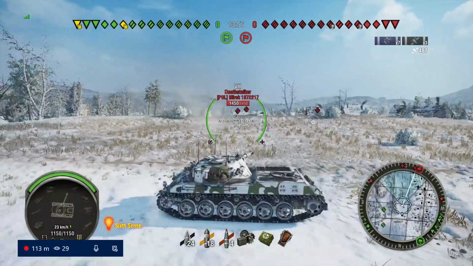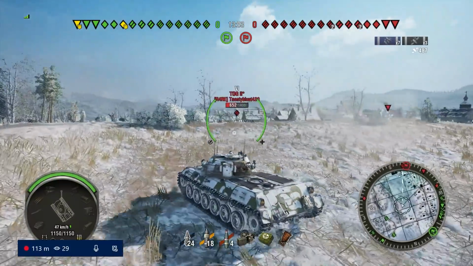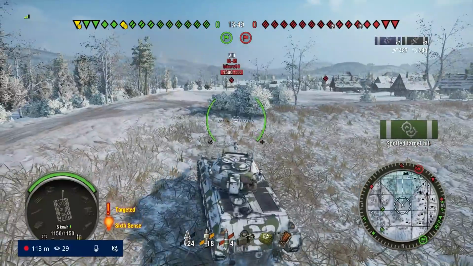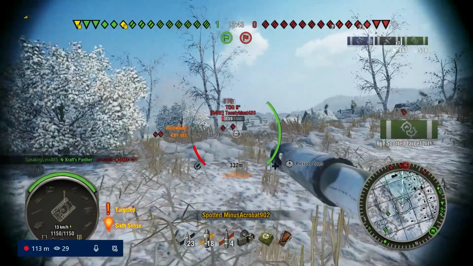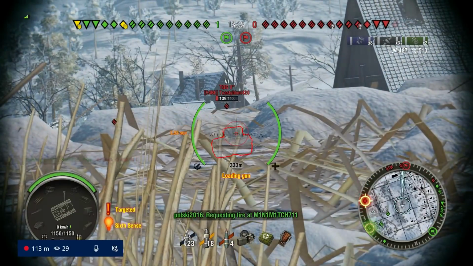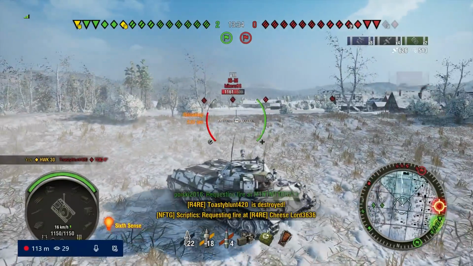At 240 alpha really does add up, especially at lower tiers. You can 3-shot, I believe, a lot of tier 6s and maybe even a couple of 7s, 7 TDs, or farm a Tog for like 900 damage. But yeah, what else?